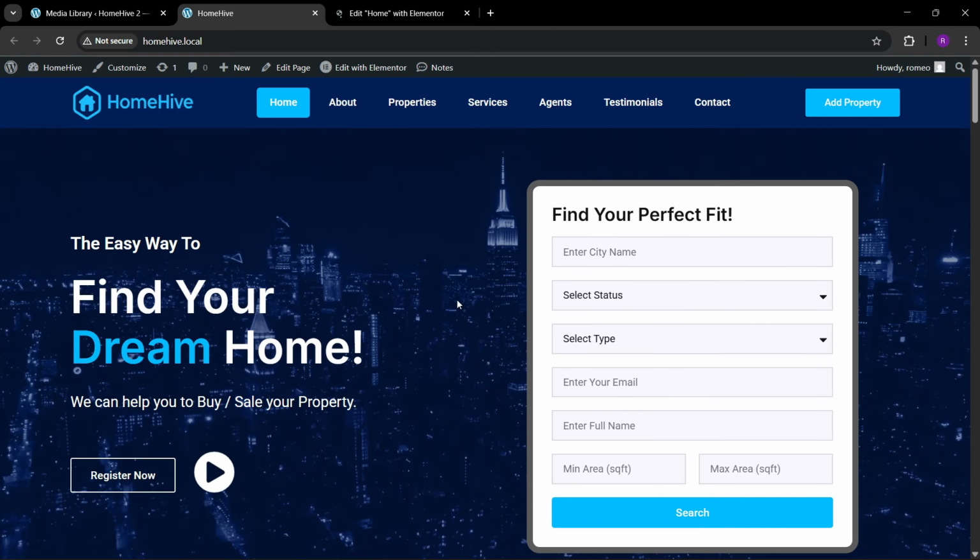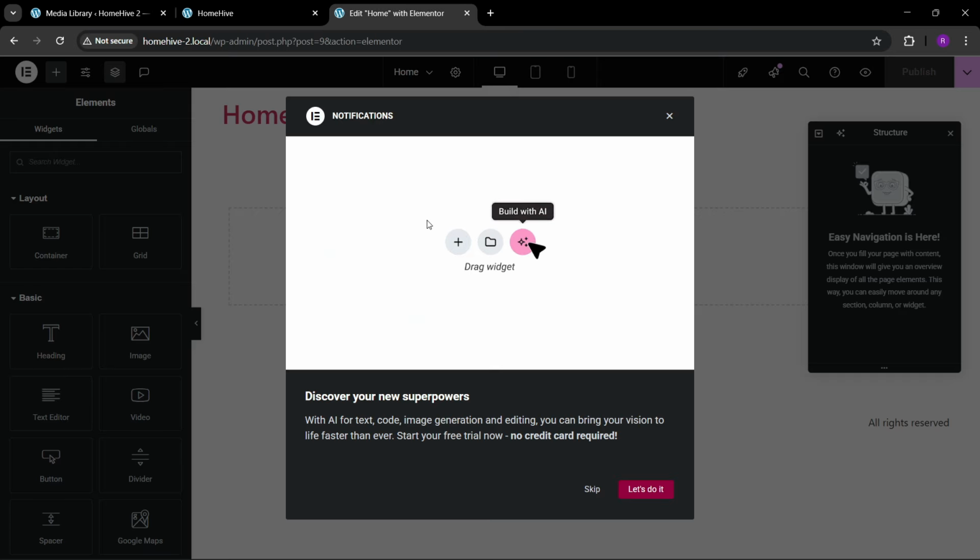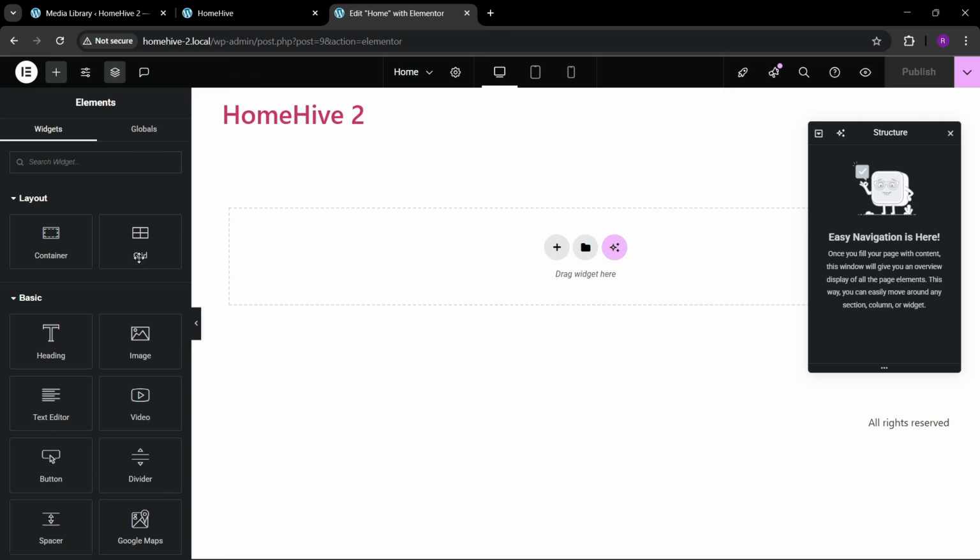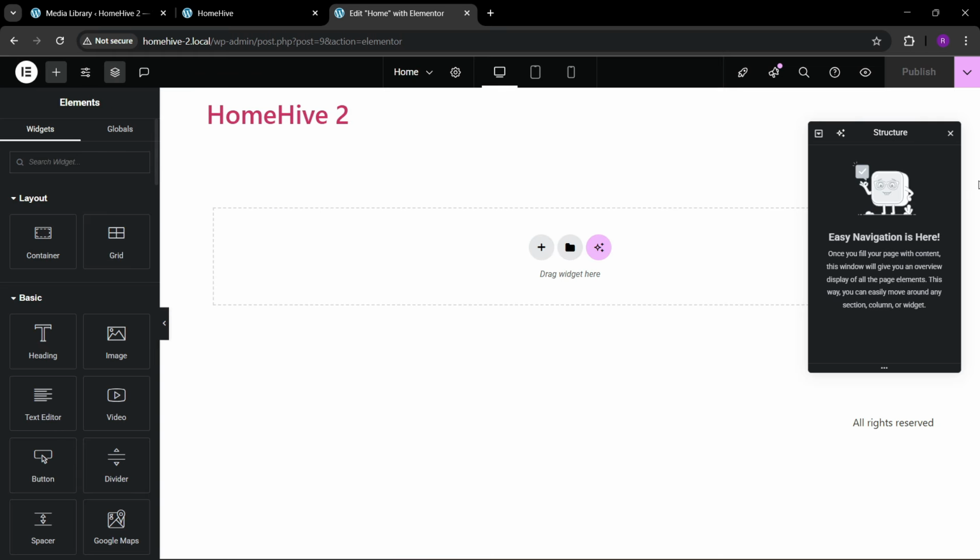So we're going to make this home page first. First we're going to build the hero section. First we'll build the home page, and after that I will build the header and footer. Okay, in this way we will divide it. Here you can see that this is open. Now let's minimize it.